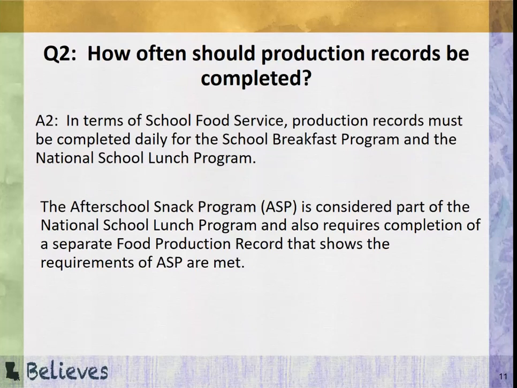Our next question is, how often should production records be completed? And the answer is that in terms of school food service, production records must be completed daily for the school breakfast program, the National School Lunch Program, and the After School Snack Program. The After School Snack Program is considered part of the National School Lunch Program, but requires completion of a separate food production record to show the requirements of the ASP are met.